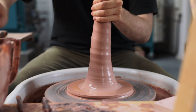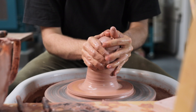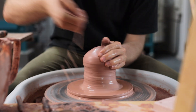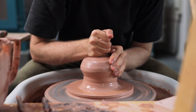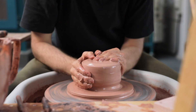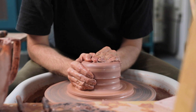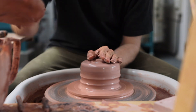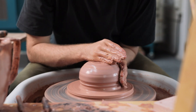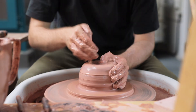I then lean the cone slightly over to one side as I push it down, which causes the stoneware to create a bulge lower down on the cone. If instead I pushed it directly down without leaning it over, a lump of clay would form up within my hands and it would become far more difficult to push that lump down into the shape I want. The idea, for those who don't know, is to get the clay spinning as centrally as possible on the wheel head without any unnecessary undulations, so that it feels smooth under your hands. If you feel like there's a bump or you can see that your hands are moving around a lot, then the piece of clay needs to be centred further.